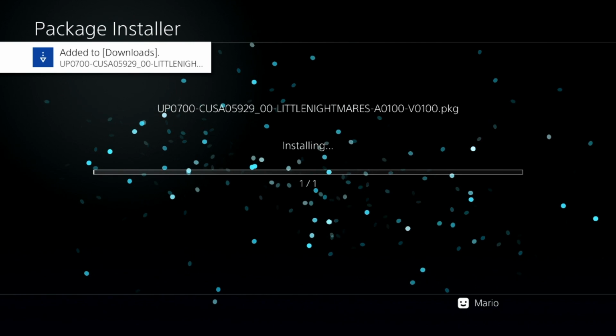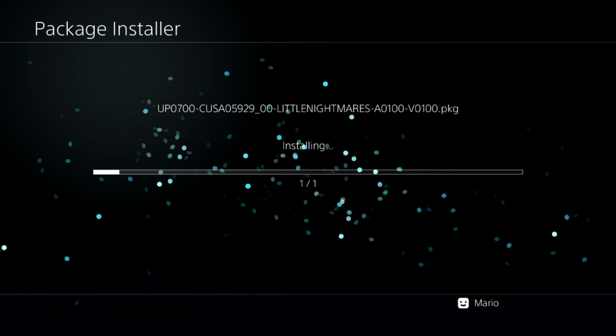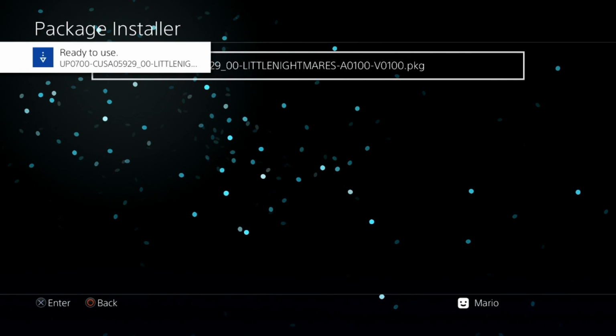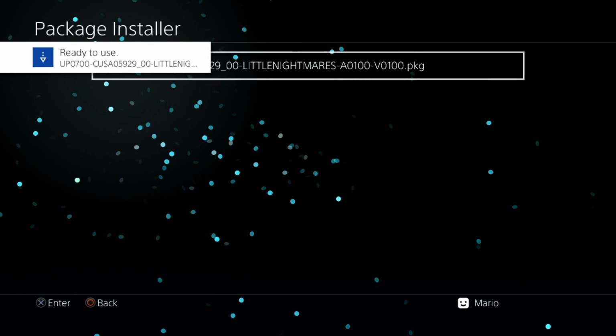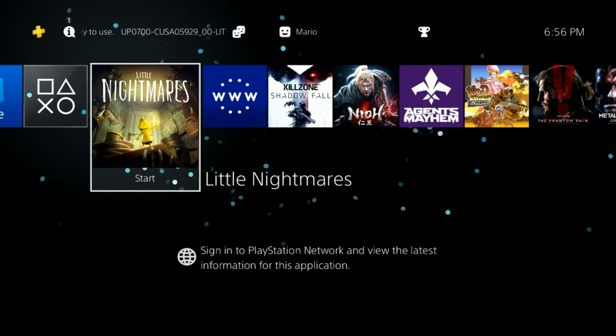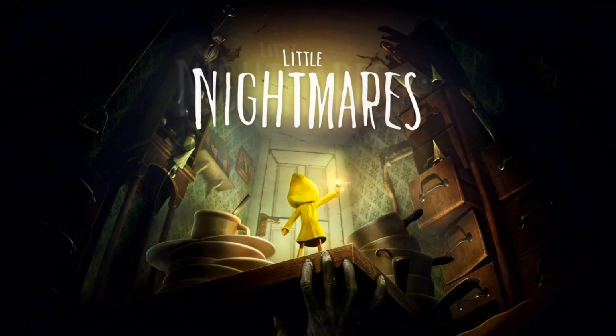So you just press X on it, it's going to show it as a download right there, and it's now going to copy and install it from your USB drive. Just wait a few moments for this. And once that's all done, it's going to back you out, say it's ready to use, and if we press the PlayStation button, check it out, we should have any new applications right here. Mine is of course the game Little Nightmares, so if I press X, it launches, and it should work just fine. And this game has been installed from a fake package file on my USB drive, and it's now installed and loading on my PlayStation 4's internal drive.